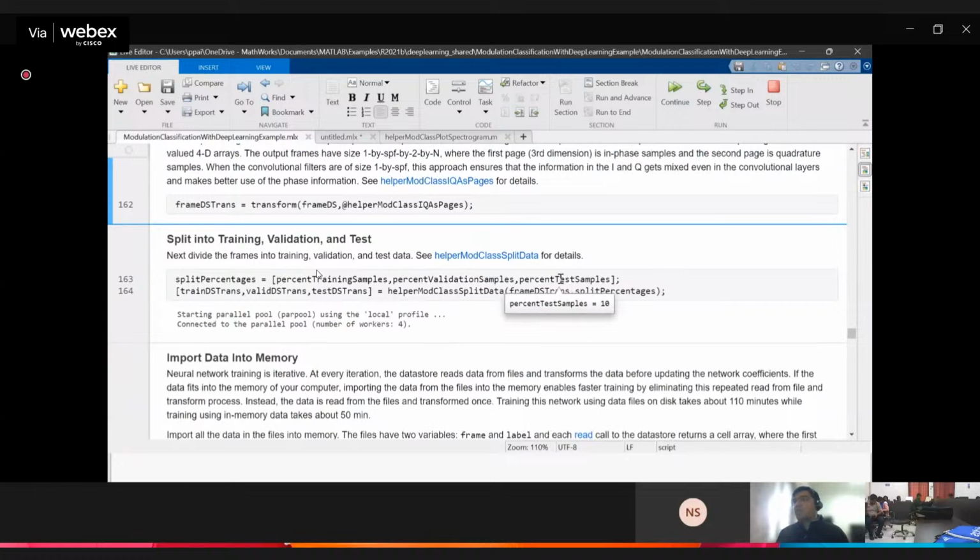Think of it as what you teach during a class is your training, and you spend a large amount of time and a large number of examples doing that. Your validation is something like quizzes during the class, where you ask impromptu questions. And your test samples are essentially what appear on, say, an end term exam or a mid-sem exam.